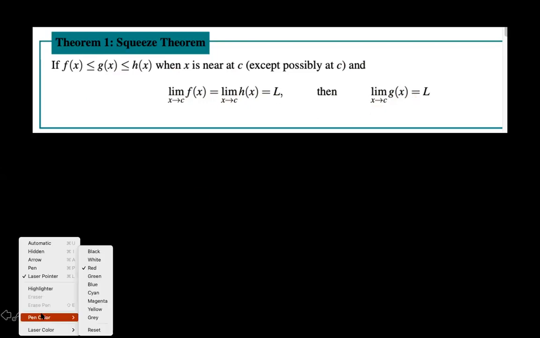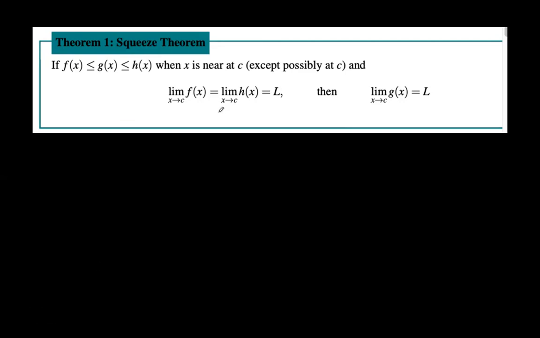So let's analyze the given theorem. Okay, the given theorem, which is called Squeeze Theorem. Now, as you can see here, g of x is in between the two functions f of x and h of x. Or the g of x here is being squeezed by the two functions. That's why it's called Squeeze Theorem.